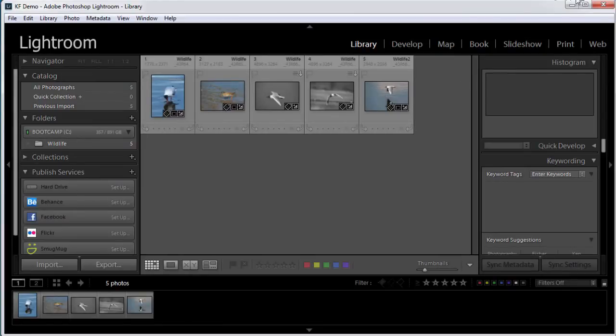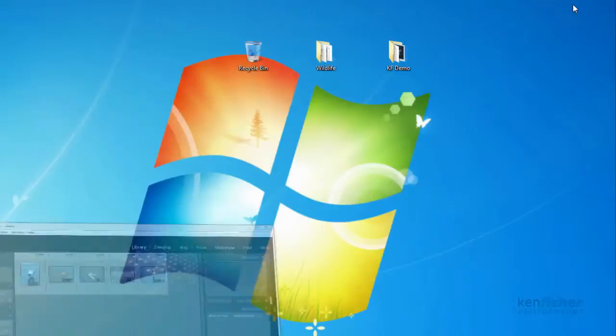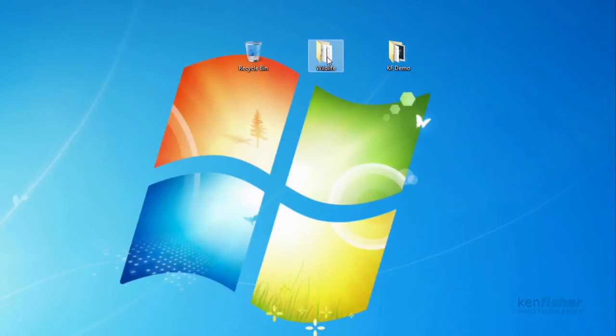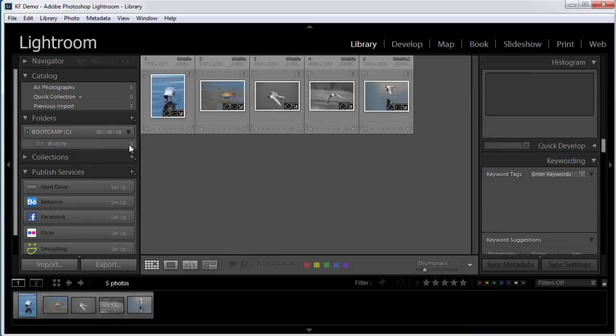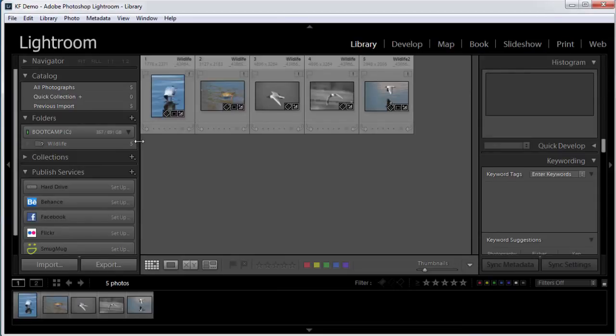Right, okay, final scenario. We have a really, really bad day. So we delete those, but this time they've gone. We've moved them onto a pen drive accidentally, and then the pen drive's gone down the toilet. We've lost it. Well, here we've now got the problem. When we open Lightroom again, obviously the files are missing. We can see the thumbnails, but we can't do anything else. So what can we do? Well, Lightroom is looking for a folder called Wildlife with 5 images in. As long as we can give it that, it'll be happy.